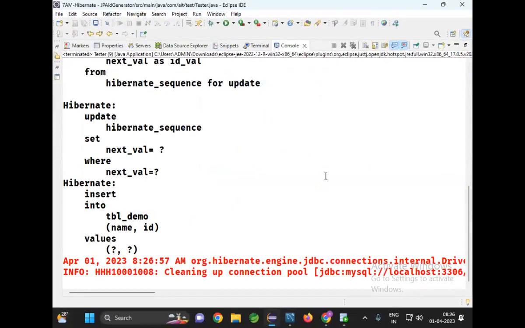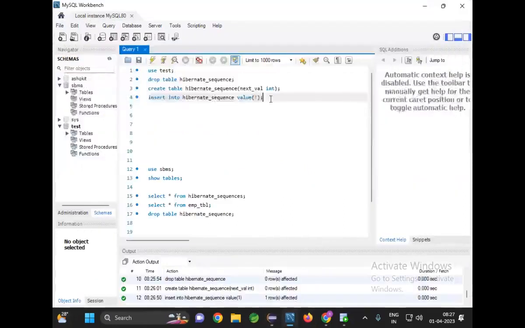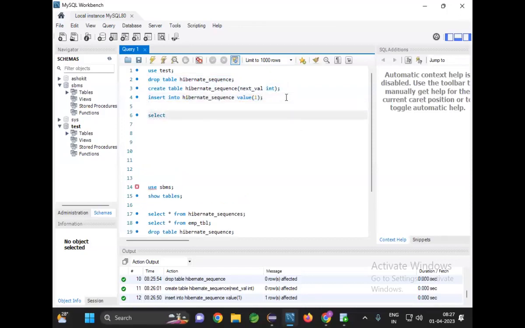So now it is working, but there are some changes I made. I'll tell you. First, this is MySQL now. Let me show the output first. Select star from tbl_demo.